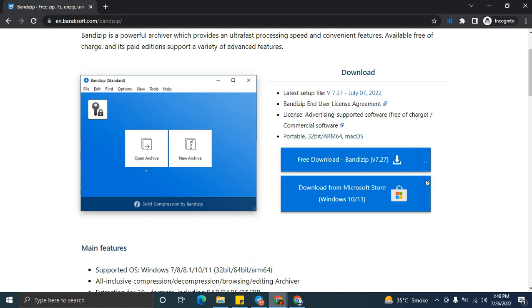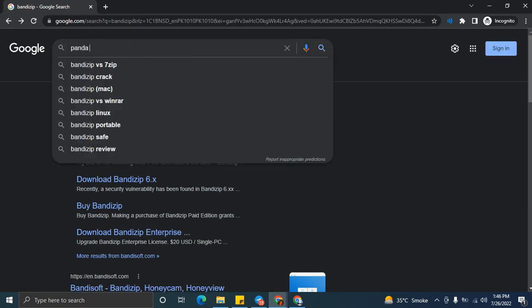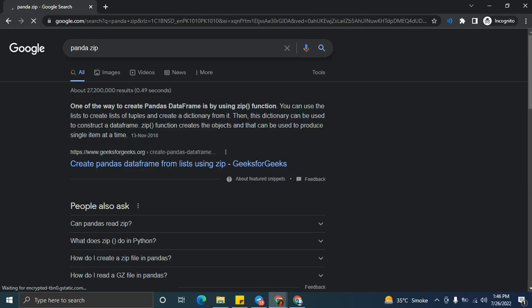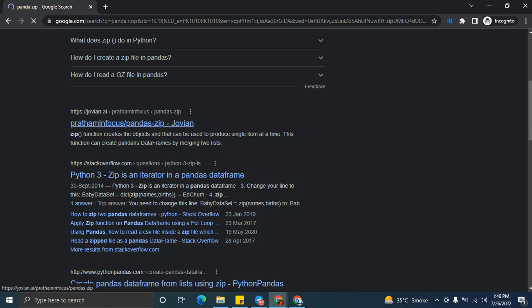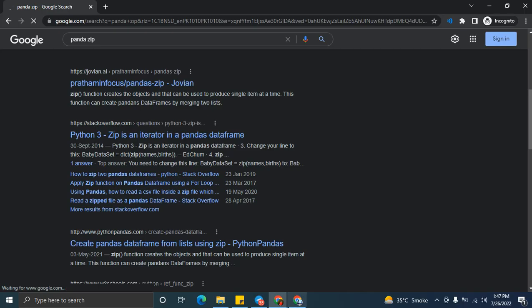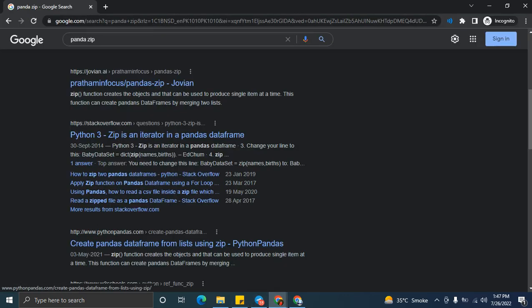Let's go to our third file. It's Panda Zip. And I think they have deleted some of these files that can be used. I have already told you, for now it is not preferable to go through all the stuff. And yeah, this is how it works. This is how the stuff goes on and on.